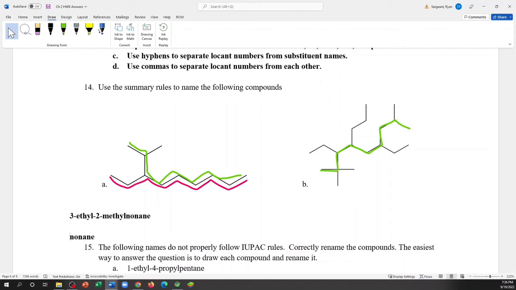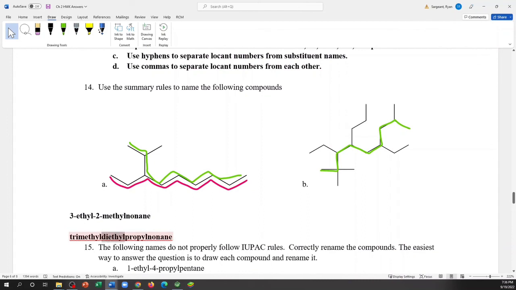Coming off the nonane, I see 3 methyl groups. So that's a trimethyl. There's methyl groups at both these positions. There's 2 methyl groups here and then 1 more right there. And then I also have ethyl groups there. So that's diethyl, and then I have a propyl group. So those are the 3 groups, and I just kind of threw them up there, and now I have to alphabetize. It's M versus E versus P.